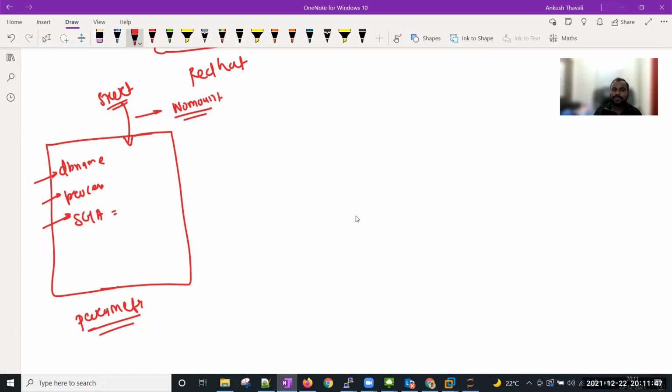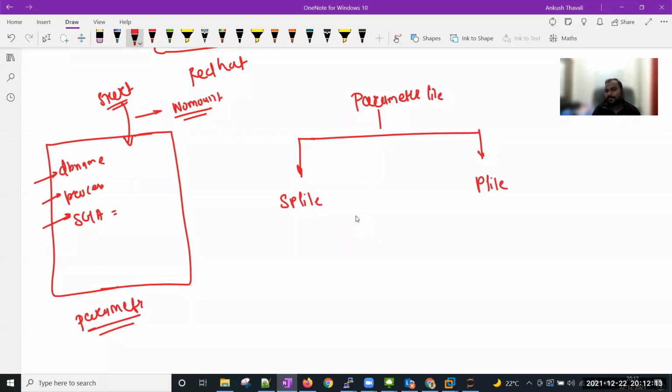Okay. Now let's assume that your database is in nomount stage. How many types of parameter files are there? Do we have multiple files or a single file? Let's try to understand one by one. There are two types of parameter files in an Oracle database. One file we call an SPFILE, and the other type of parameter file we call a PFILE. Why do we have two files? Why don't we have one file?